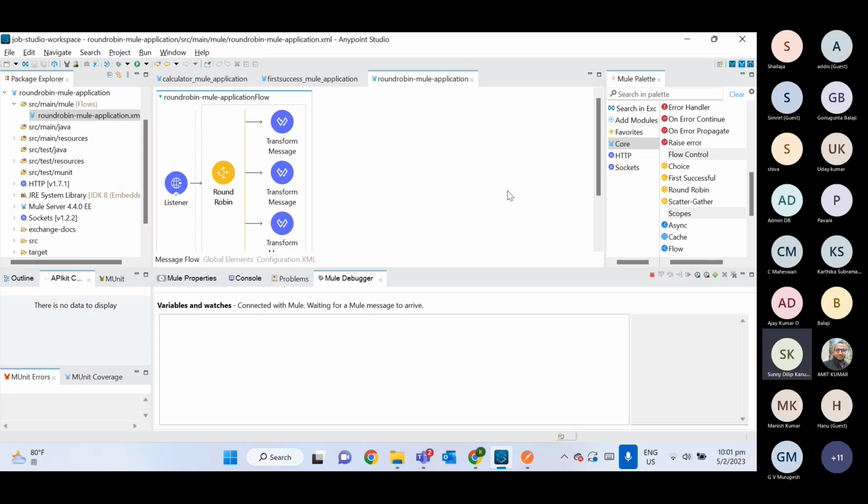Yeah, Ravi, just a curious question. In the round robin, can we identify the number of requests that we are giving? Say if we are giving the request for the 15th time, can we identify that this request is the 15th request, or can't we identify? No, a session kind of thing we don't have in MuleSoft.